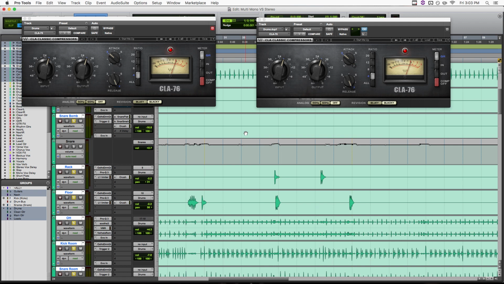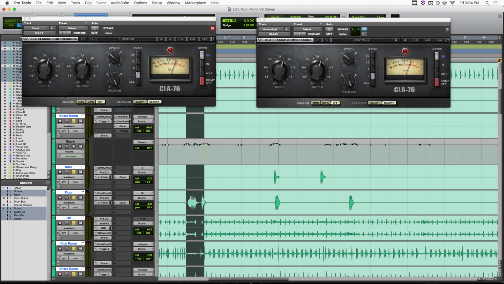If you have a stereo signal, like a drum kit, but there are times when there's a lot of energy on one side or the other, that might be a good use for a multi-channel compressor. Because again, since it's looking at both the left and the right channels combined and compressing both sides equally, when that floor tom was pumping away in the right channel, it was also turning our left side down by the same amount. So our stereo image stayed the same and our snare stayed in the center.